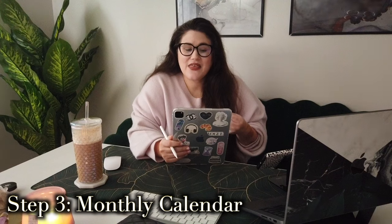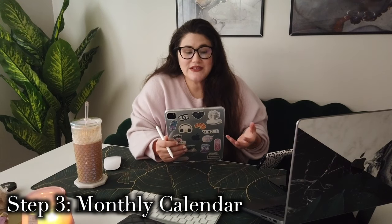Step number three is the monthly calendar. So here we're going to populate key dates into your monthly calendar spread. Consider things like holidays, birthdays, anniversaries, events, due dates, appointments, and any other days of significance that you need to be aware of in the upcoming month.